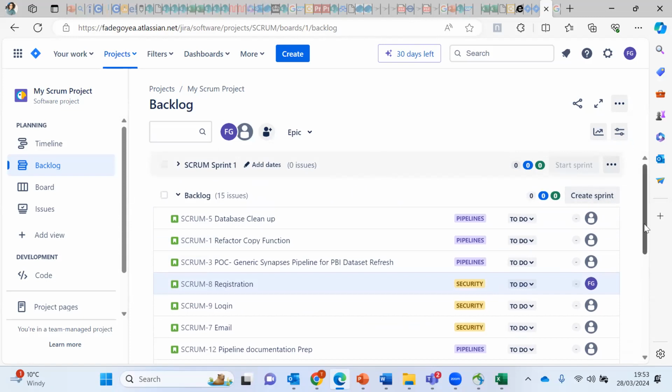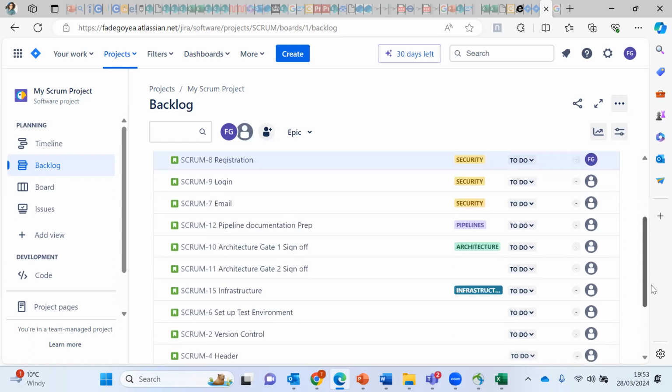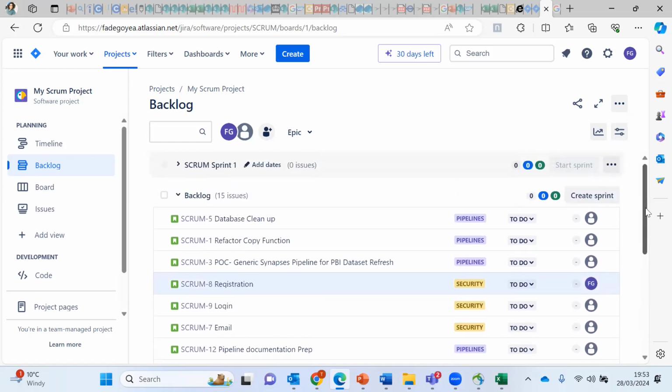Okay, now we've created epics, we've created user stories, we've linked our stories to our epics. We've looked at the stories themselves and where you have your story points box, where you can put your story points, where you can put your stories and acceptance criteria, how you can assign your stories to the team member that is working on the stories, putting up the comment and all of that. We've looked at all of that, right?